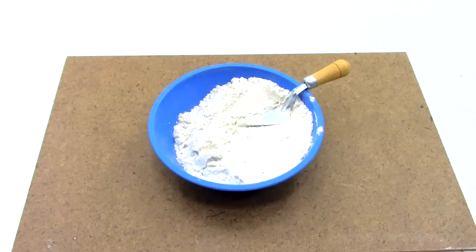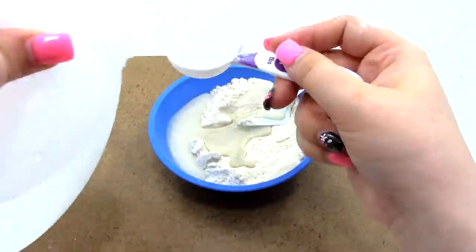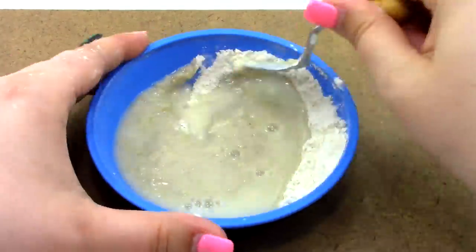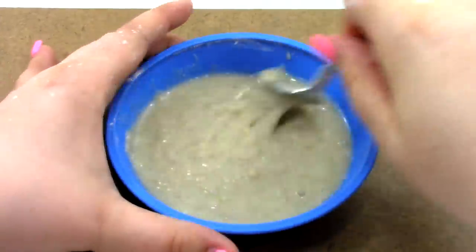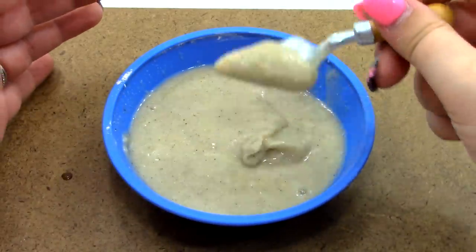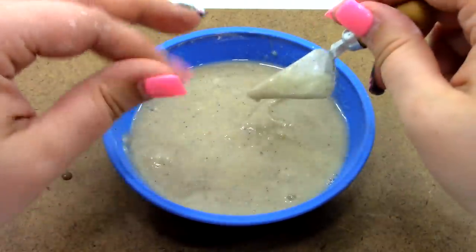Now what we're gonna do is add 2 tablespoons of water. Now we're gonna mix it up. Mix it until it's nice and smooth. So it seems a little bit runny, so I'm gonna add just a little bit more of our powder.